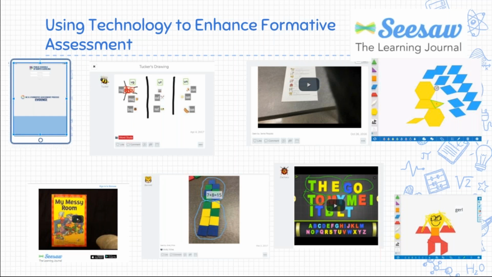Tell me what happened in the beginning, middle, and end of the story, or start at the beginning and tell me what happened in the story. Who are the characters in the story? We have nonfiction and fiction questions on our little grid, and so the kids tell me about their book on Seesaw every night, not every night, but a couple of nights a week, and they send it to me, and then I'm able to see what they're actually doing with that book that they take home.